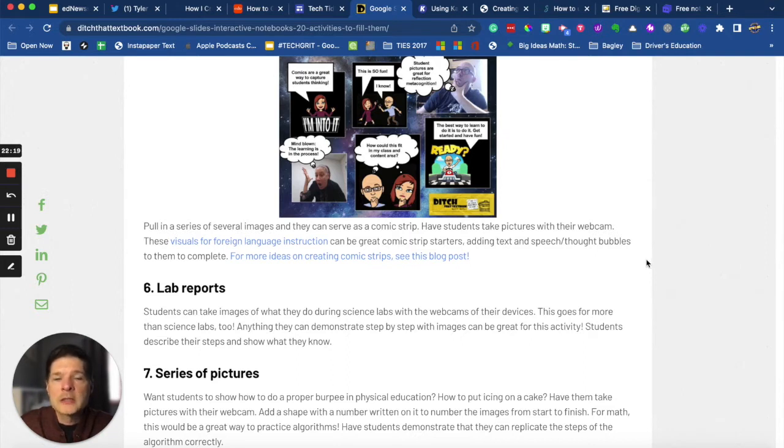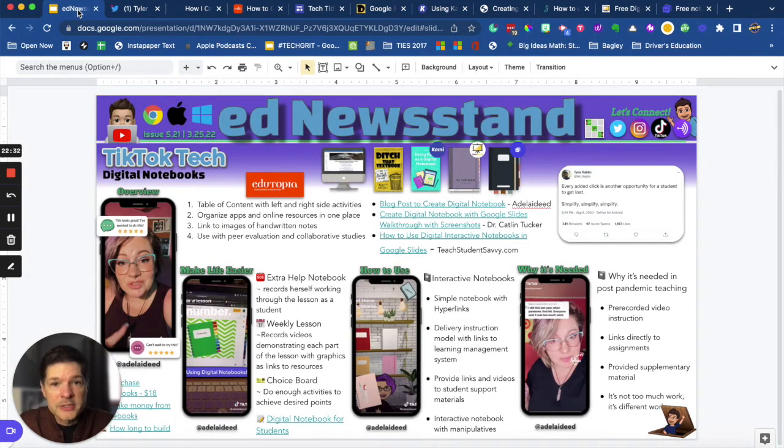It will take you right to this article, and you can figure out what might work best for you on using digital notebooks in your classroom. If you love Kami as much as I do, here are ways that you can use Kami as your digital notebook. So next to Ditch That Textbook, click on the little Kami icon here and the notebook available for that.